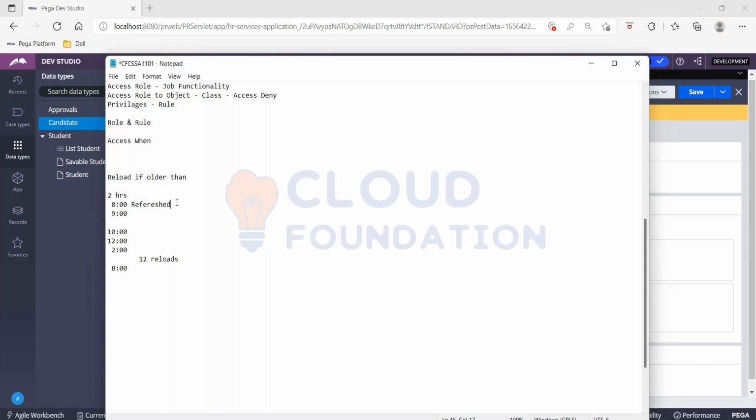Whatever previous data you have from 8 o'clock, the one on the clipboard, only that will be available even at 9. But at 10:01, the data is going to refresh if I access it. The system checks, yes, 2 hours has passed, and then it will refresh my D page.